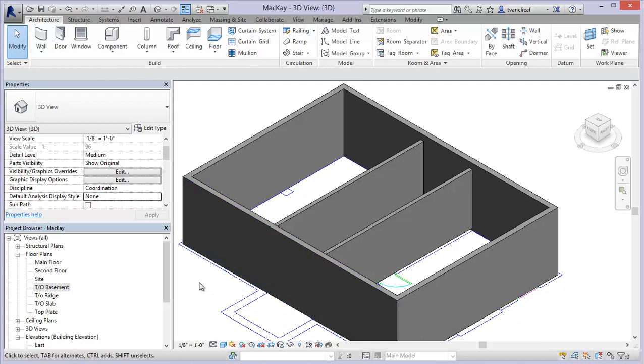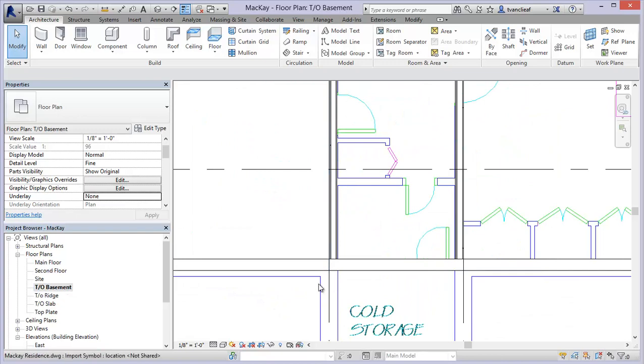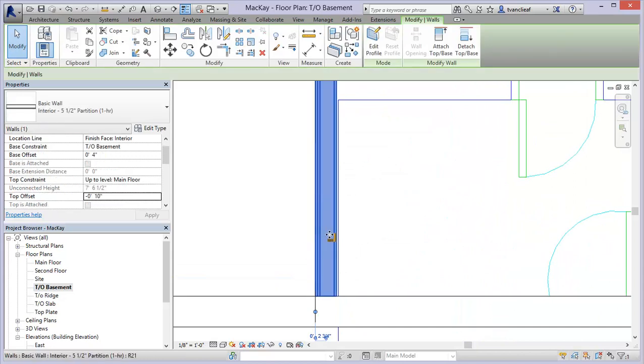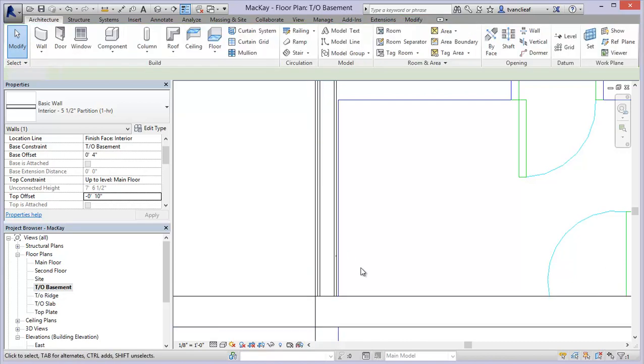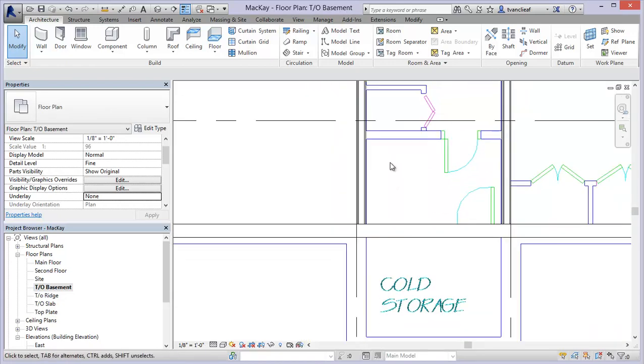If I'm not looking at it in Revit already, let me go back to this basement here. Sometimes I like to take a look at the difference in the wall thickness that I'm showing from my DWG versus that which I've put in here from Revit. As you can see with this interior partition, it doesn't exactly line up, but that's not necessarily a bad thing. This might not have been drawn entirely accurately in the first place.